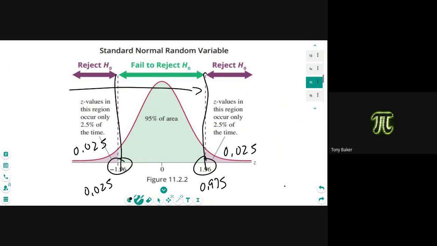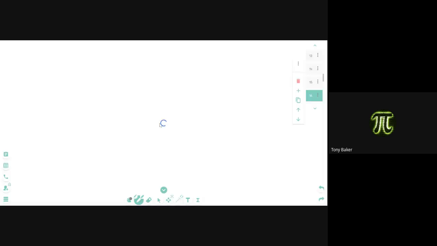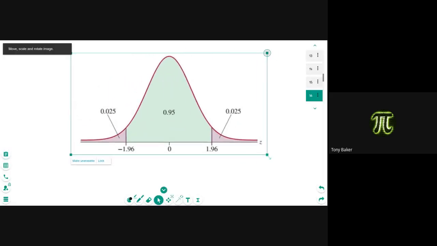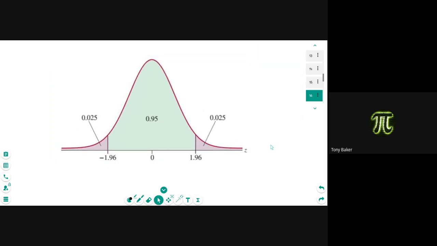Hold on a second. Let's see if I can find my nice little... Nope. That's right, I'll use this one. I just needed a clean chart. All right, so we have this. Red is reject. Green is failure to reject, right? What was my test statistic when we calculated it? 2.67, which is over here, correct? That's 2.67. It's in my reject region, so I'm rejecting my null hypothesis.